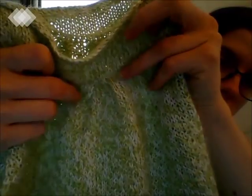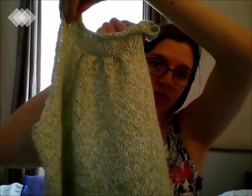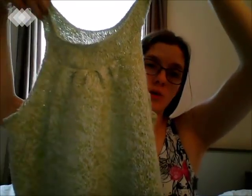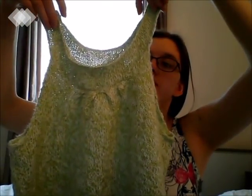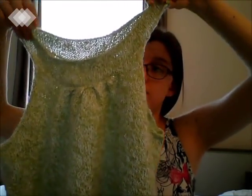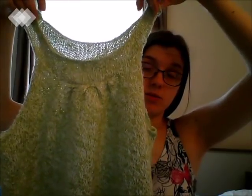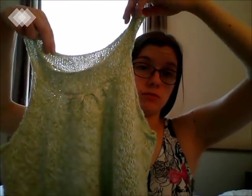I've never knitted pleats before, so that was fun. It's the same on the back and the front. However, I've accidentally made the back too long and knit the front how it should be, but that's really handy actually, because now I know which is the back and which is the front.